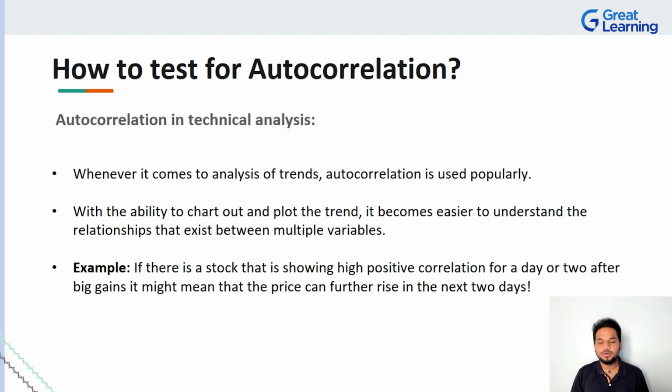And again, as I just told you, today if there is a stock which is showing really high positive correlation for 1 or 2 days, constantly rising, what would your intuition say, knowing autocorrelation? You would definitely say, if it has increased on a great level for 2 days, there's a very good chance it might. I'm not saying it will, I'm saying it might rise in the next 2 days as well. So to understand this, to track it, to test it, we have Durbin-Watson and we have the scores. Now you know how to read and analyze the scores as well.